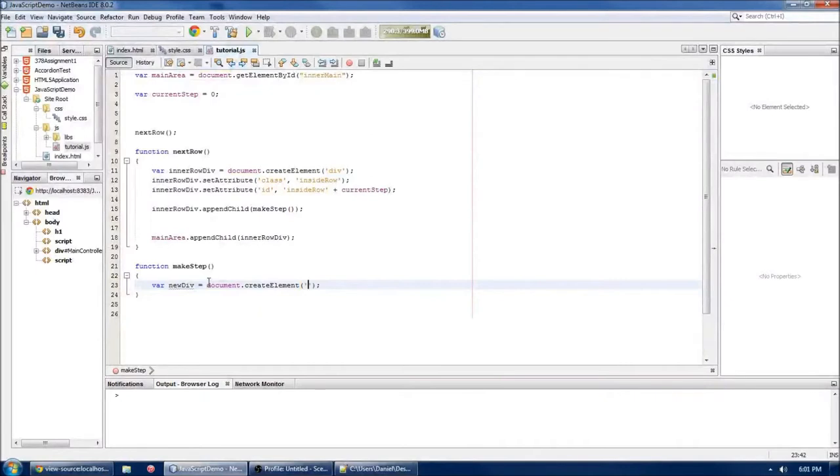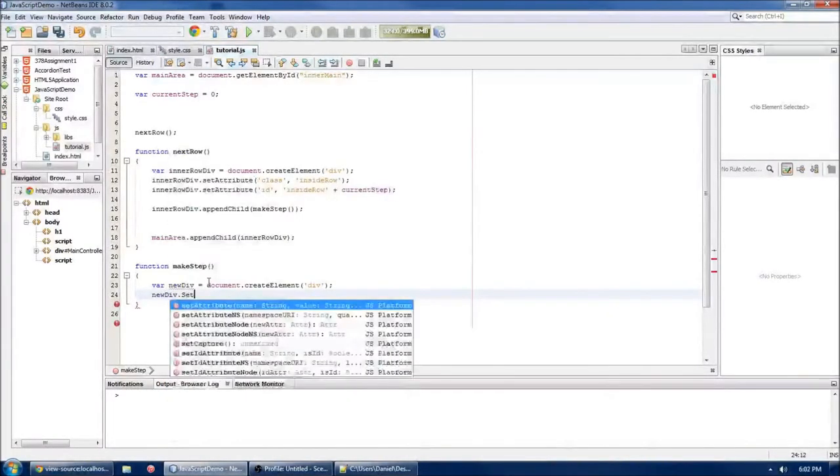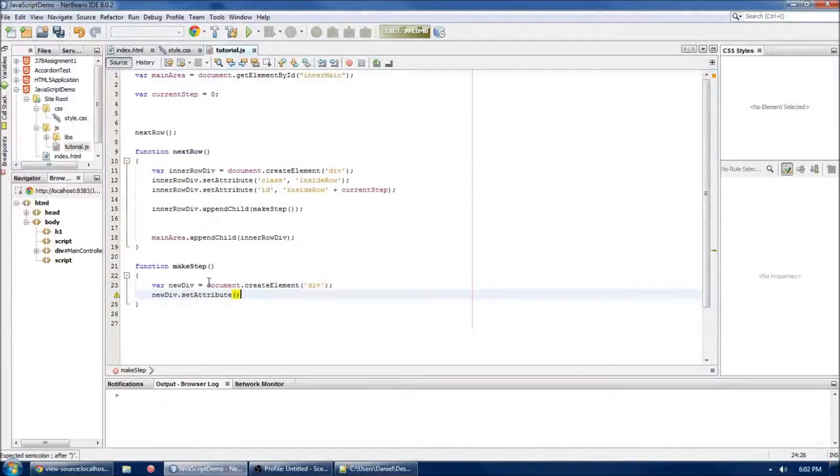Make a div. Okay. New div dot set attribute. We want ID gets, let's call it step box plus current step.